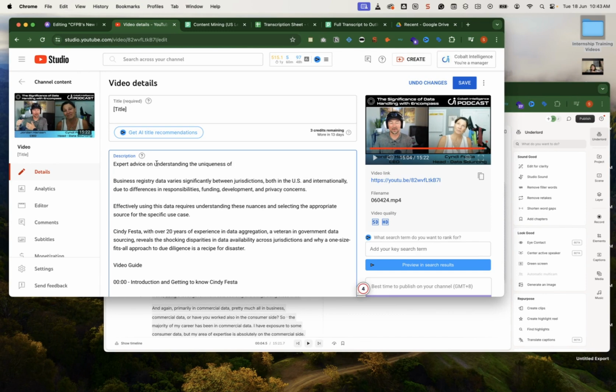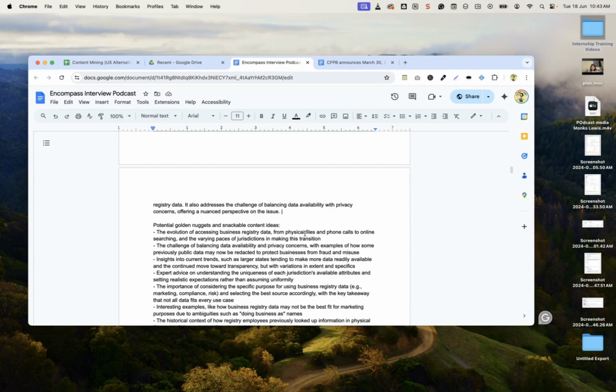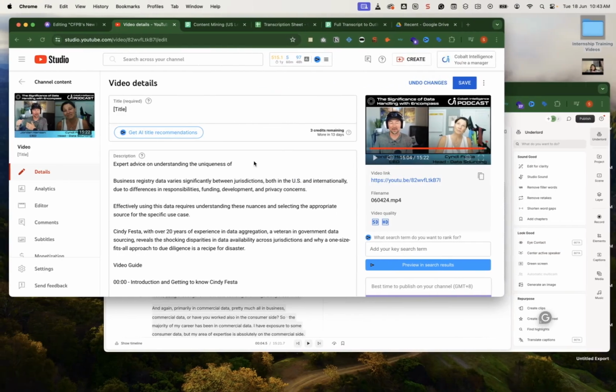Expert advice on understanding the uniqueness of business registry data.